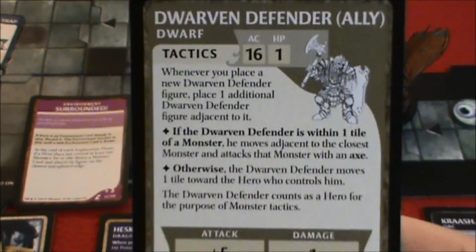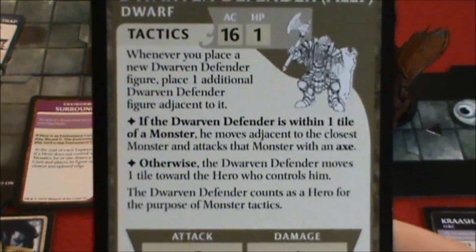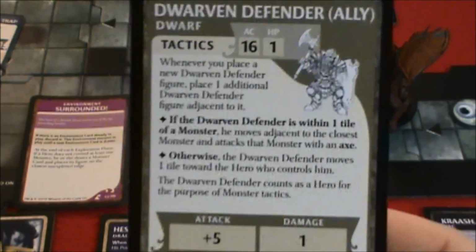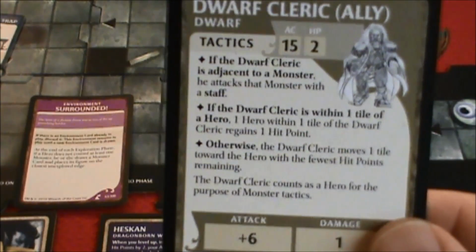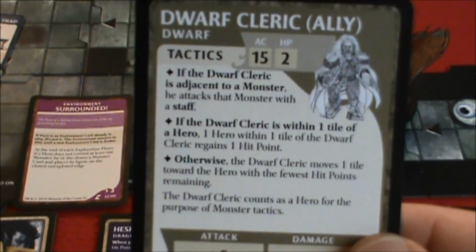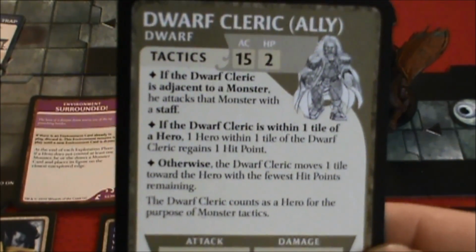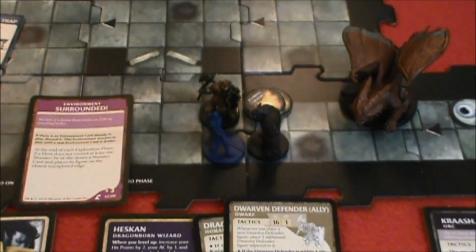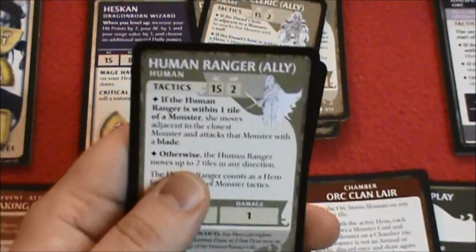Our Dwarven Defenders actually survived the adventure, but one of them perished. So interesting here is that you get 2 of these, but they only have 1 hit point apiece. And our Dwarven Cleric actually survived. He was about to go down from the poison dart trap, but he's kind of nice. He tags along and throws out healing spells, healing you 1 hit point at a time. So that's pretty nice.